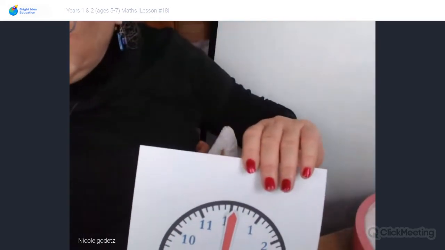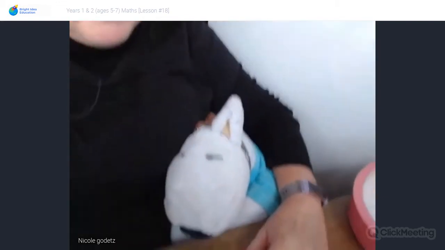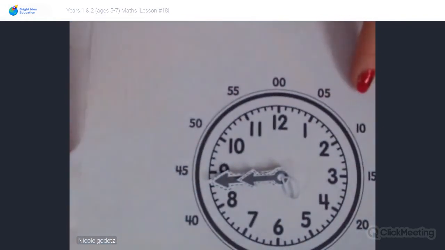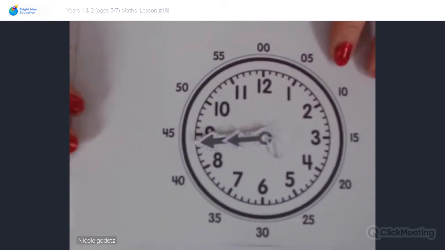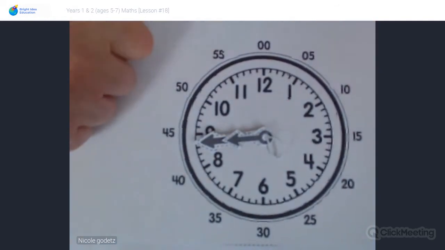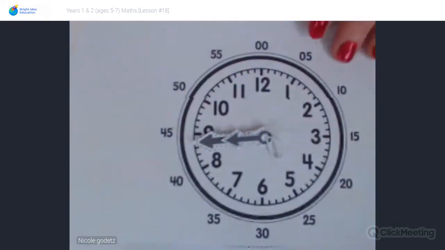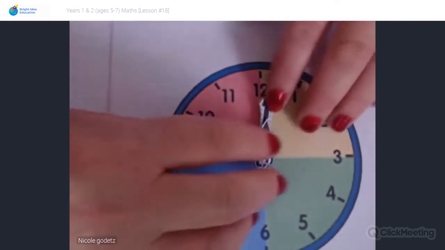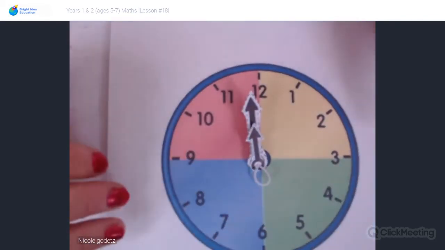I've got this clock over here to show you because this clock does show the minutes and the hours. So on this clock, it's got the hours on the inside and the minutes on the outside. Okay, and we're going to do telling the time by intervals of 5 minutes next week. But this week, I want to really make sure, and I can see we are already sure on o'clock, that we are clear about half past, quarter past, and quarter to.